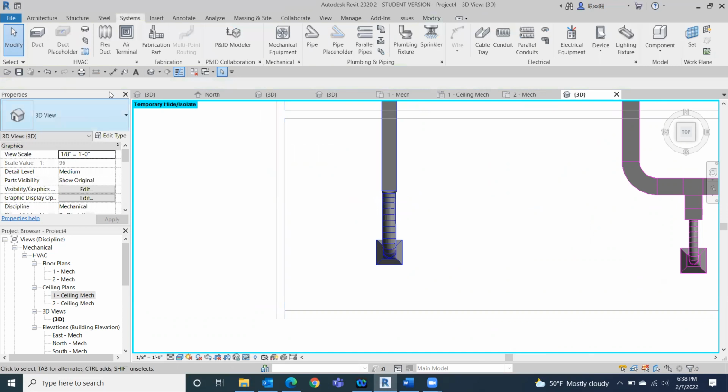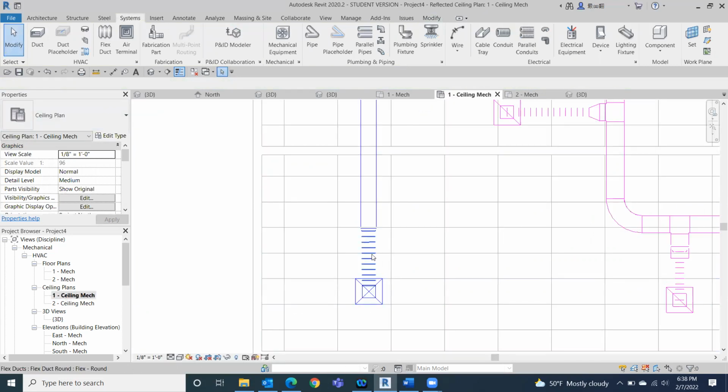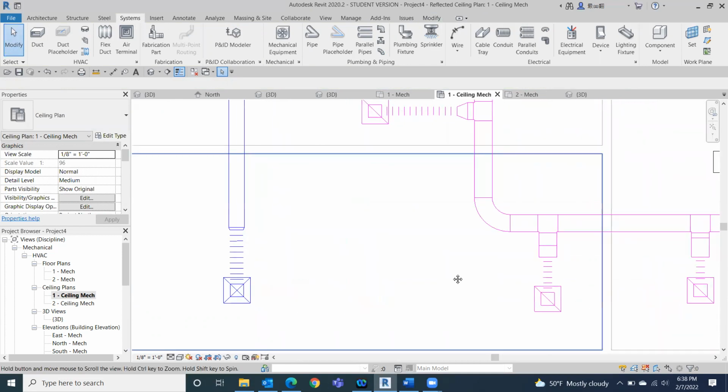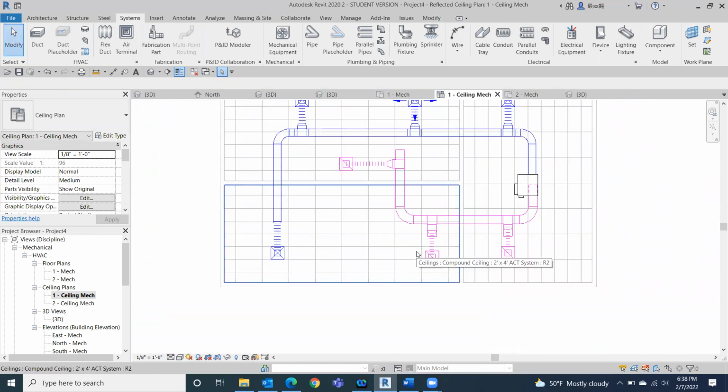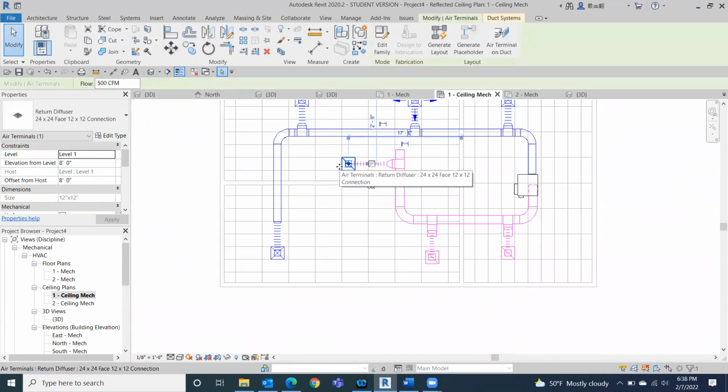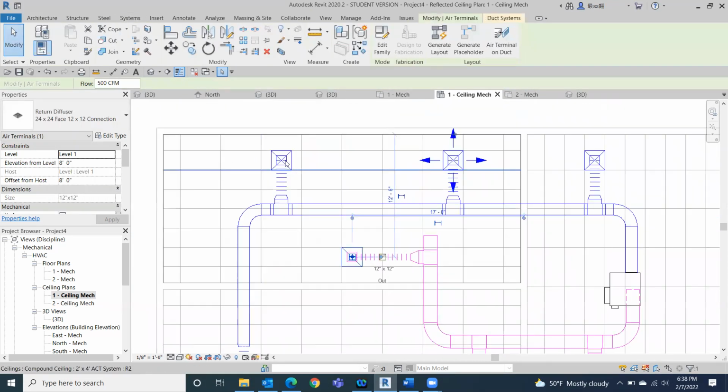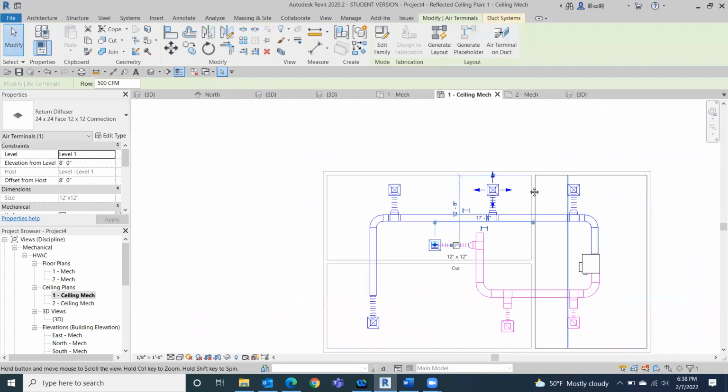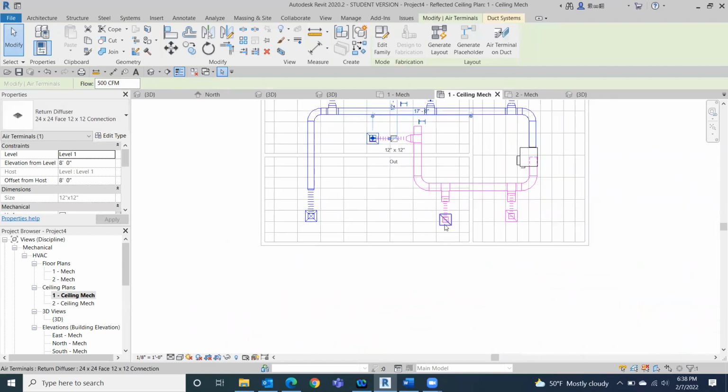There we go, much better. And let's take a look at it here. Here, I'd want to move this one closer into this grid space. This one is within this grid space. And my return air, that way it lays nicely within my grid, for my ceiling grid. Let's go to 3D.